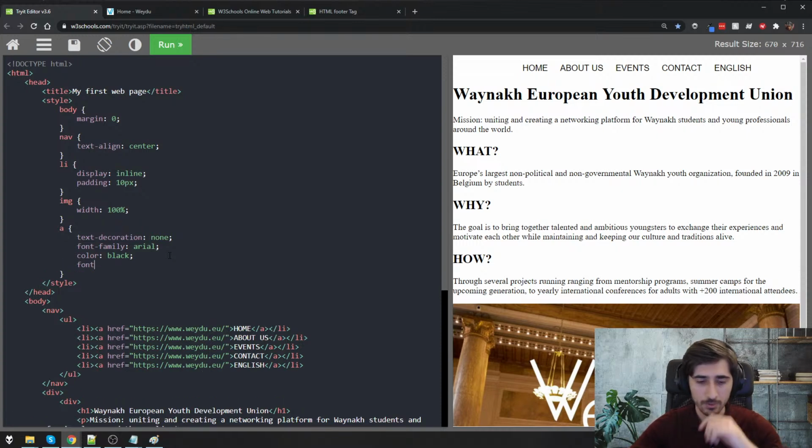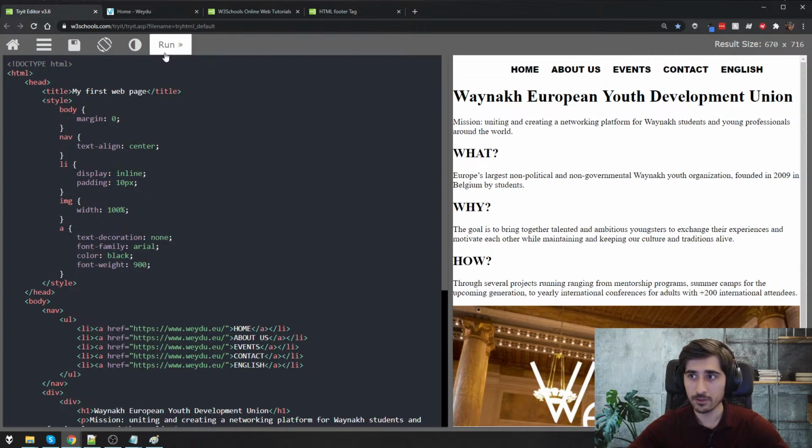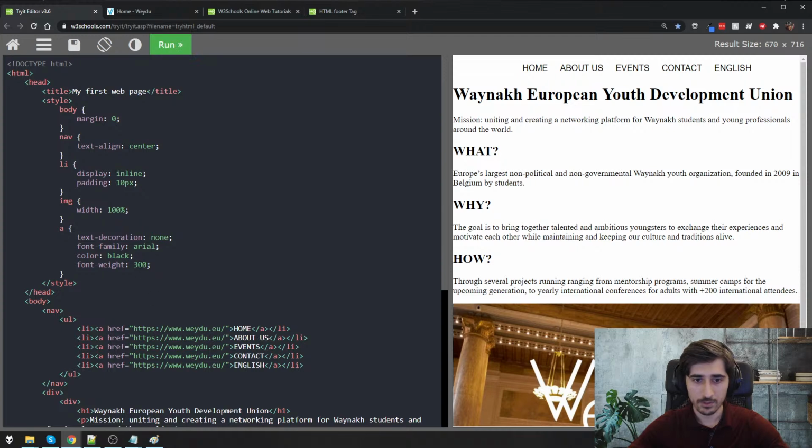And then there is also font weight, which basically is the thickness of the font. If we put it on 900, it should be very thick. Yeah, we don't want that. I'm not sure if that changes anything with 300, because you have these different levels of font weight that go up to 900.